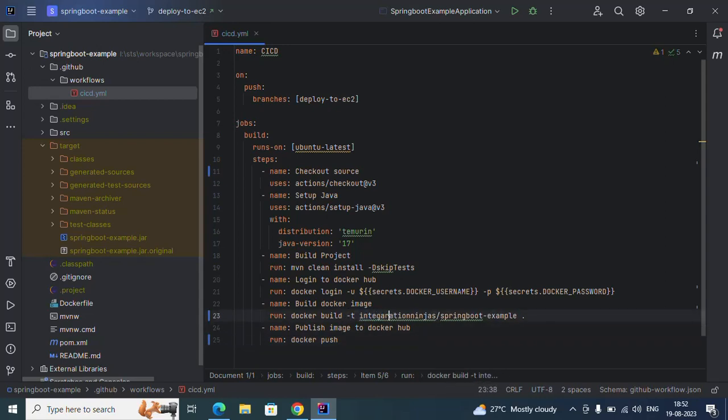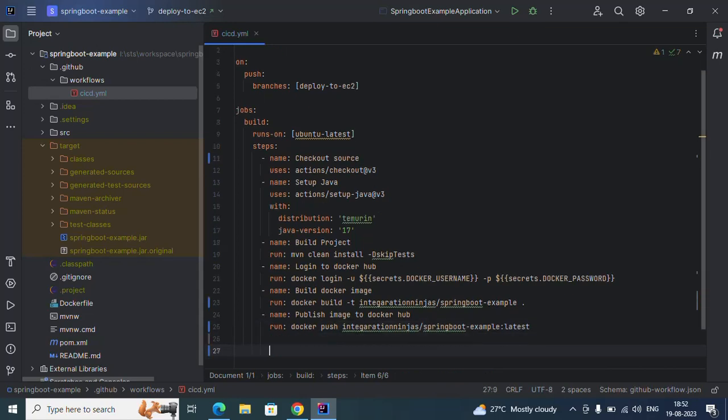Yeah, the typo mistakes. It happens generally with developers. Docker push integration ninjas and the latest tag of my image I am going to push. So this is one job.